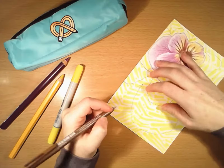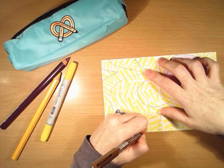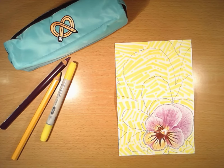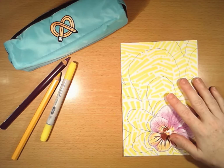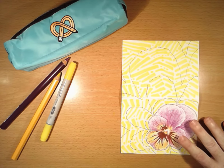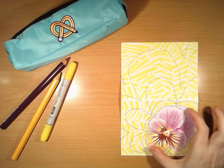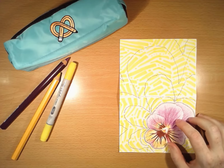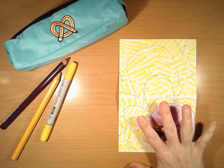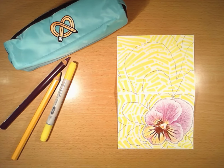I think I'm just gonna finish this with one more set of lines right here. And right here. Yeah. I'm happy with this solution. I just feel so exhausted today. I didn't feel the energy to draw another one of these flowers. And when I started thinking about putting another one, even if it was smaller, of this much detail, I wanted the attention to be on the front no matter what. And I think this is a much better solution than just having a bunch of floating flowers in a field of abstract stuff.